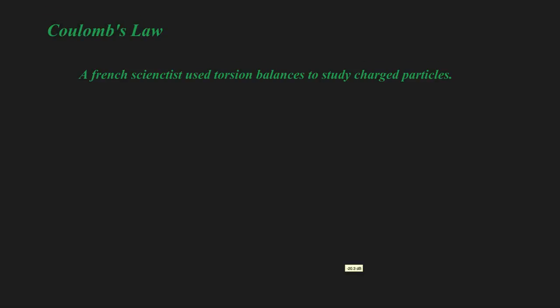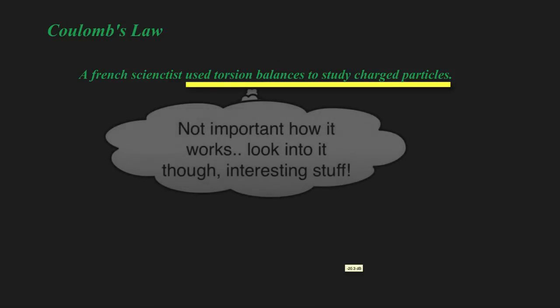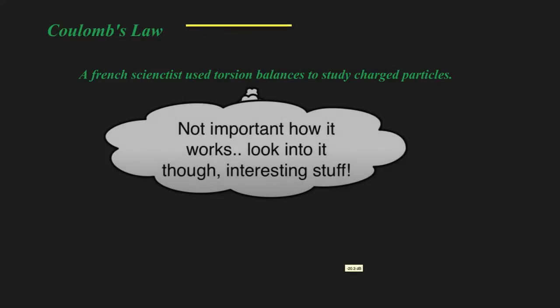Today we're going to be discussing Coulomb's law. Coulomb was a French scientist that lived in the 1700s that basically came up with the relationship of the force between charged particles. He was able to use something called a torsion balance that allows you to look at charged metal spheres and relate them to a fiber, and look at the force on the fiber and relate the charges on the spheres to the distance traveled.